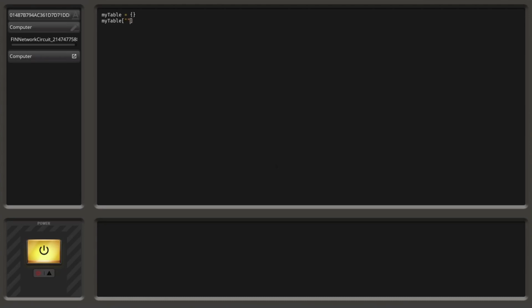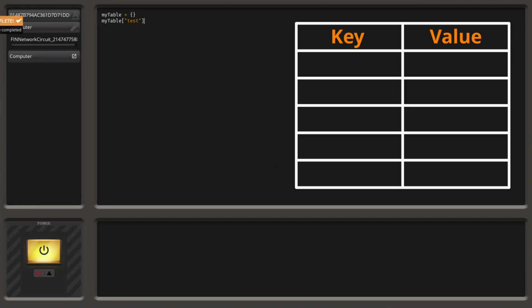Now let's try out a string, okay? We take test, for example. So now we say we want to access a row in the table with the key test, and we want to assign a new value, just as in normal assigning. This whole expression could be viewed as evaluating down to a variable, and now we're going to assign a new value to it, just like we did up here.